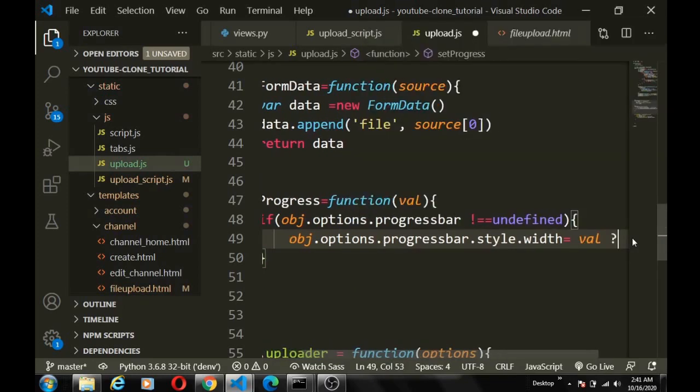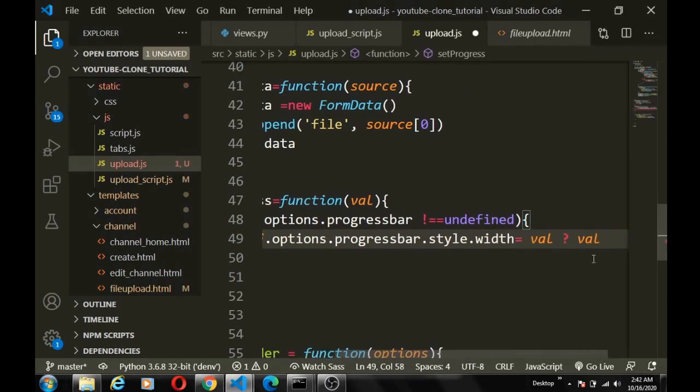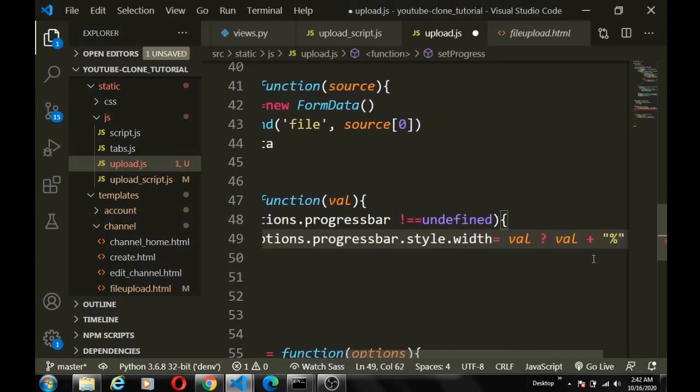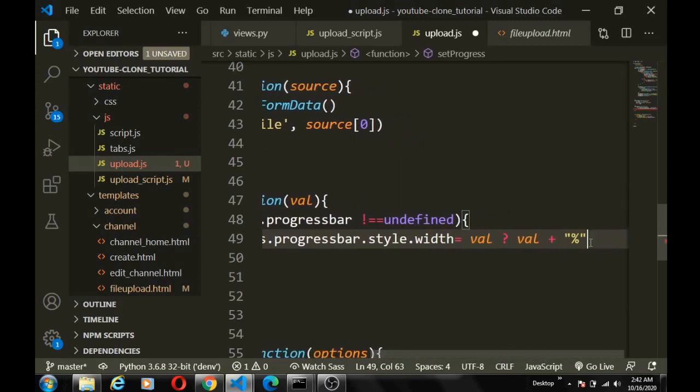We check if the value exists, and if it exists, we pass in the value as a percentage string like this. Else, if the value does not exist, we pass in a 0 value.